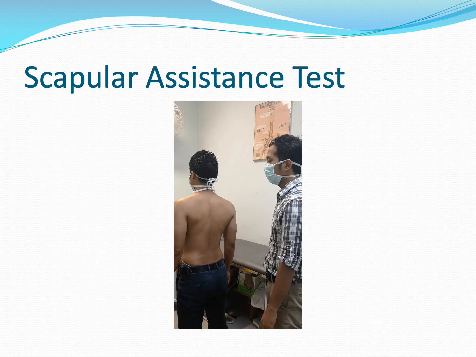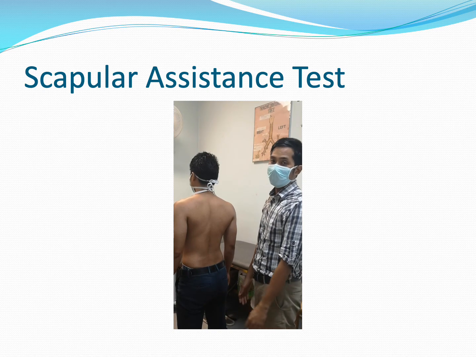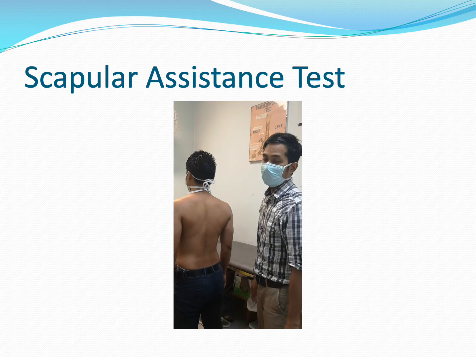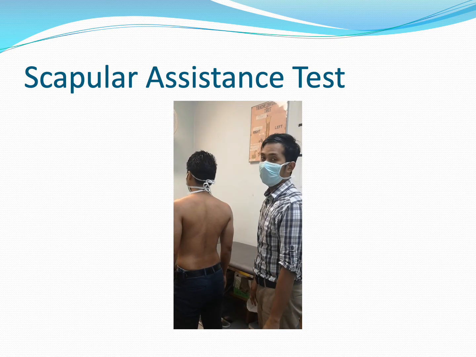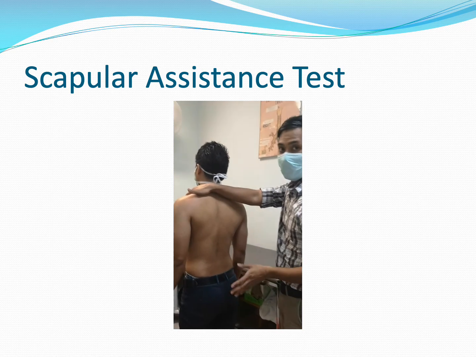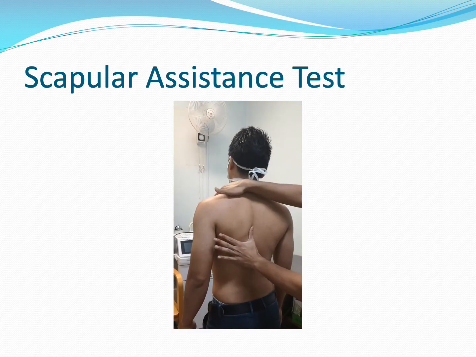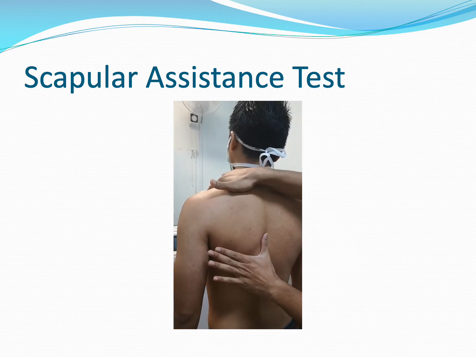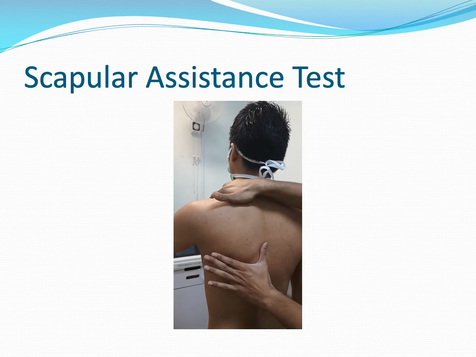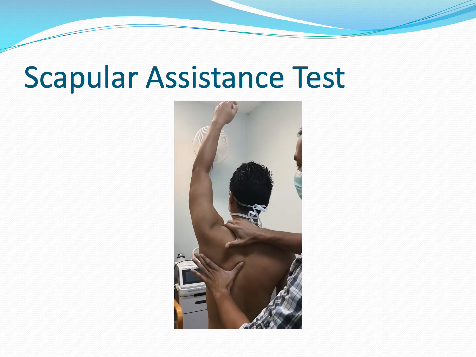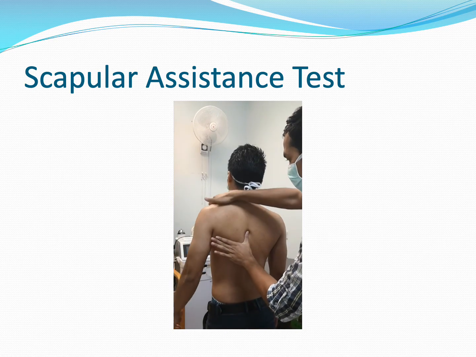This one is an example of a scapular assistance exercise. Scapular assistance exercise is used during a motor assessment for shoulder impingement. So one hand over the clavicle, then another hand over the inferior angle of the scapula. So the patient needs to raise up his hand, then we assist it. He puts it down back, and some more.